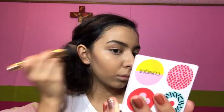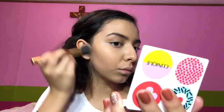Next, with a more defined closed brush, I'm going to take a cool contour shade and contour my face. It adds a lot of shadow. I contour with cool tones, and a lot of people contour with warm tones, but for me, cool tones work better. Using the same brush, I'm blending everything out just because it's a really good blending brush, and it's a really good packing on brush, if that makes any sense.